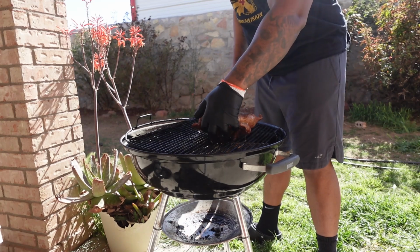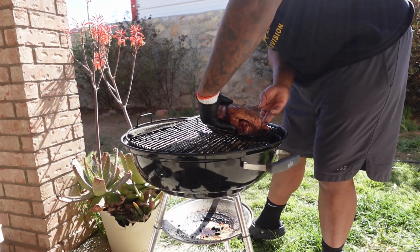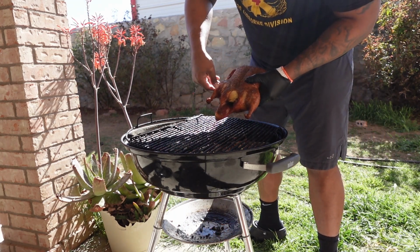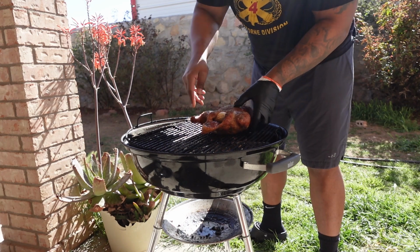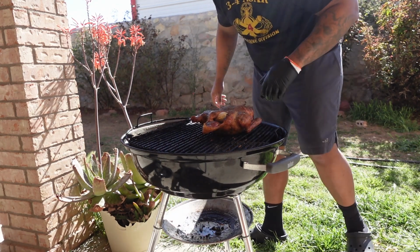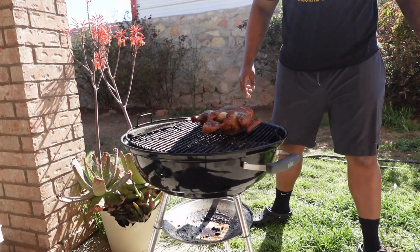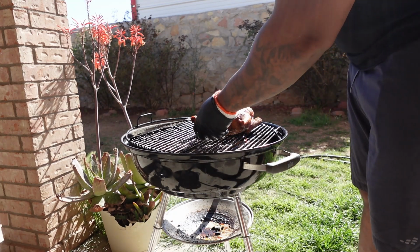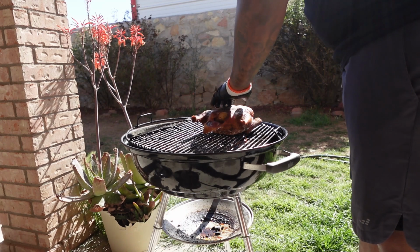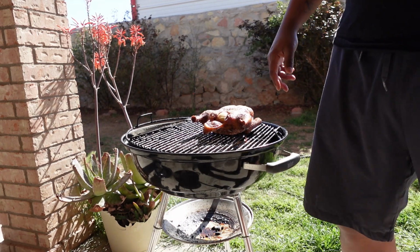It's full of that fat. It's definitely hot. That fat's coming out of there. Smells delicious. Like the color. That skin is starting to crisp up. Like where we're going.